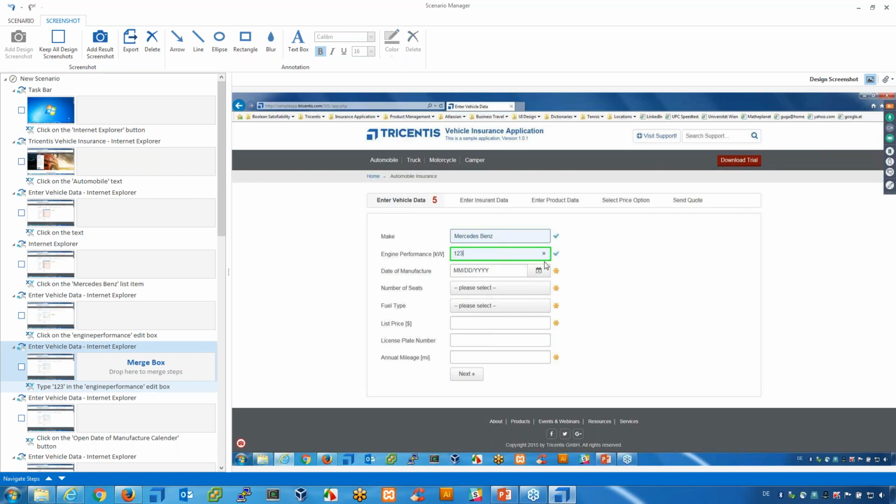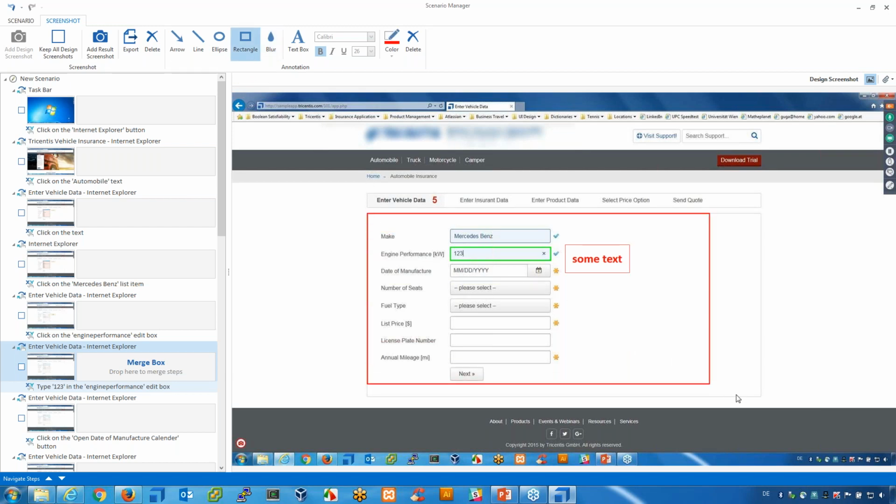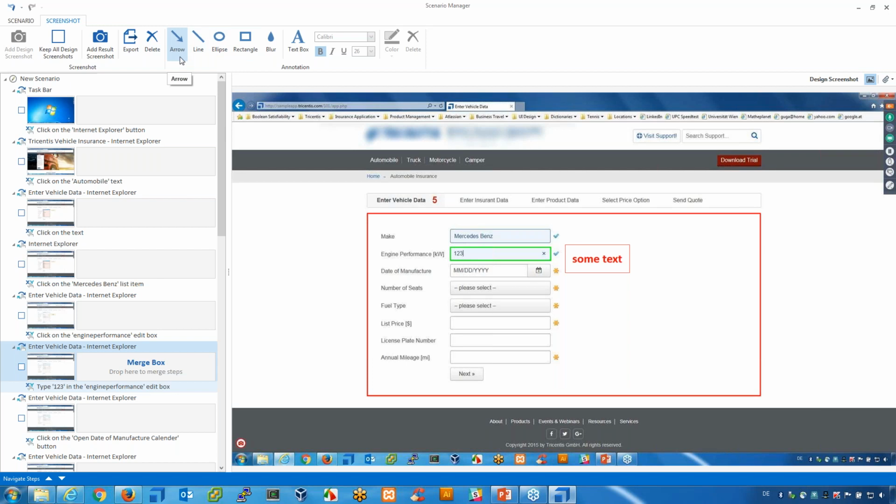You can also add other annotations, like you can add a text box here, right, to further describe what you have found. Well, green is basically not a really good color for that, so let's change it like this. You can, of course, always change the font size and the font type easily like this. You can also add a blur annotation. That means you just want to hide some, let's say, sensitive data from your screenshot, right? You don't want to show them to everybody. Or you say, well, I want to highlight other fields, like I want to highlight the whole pane here. Just easily add that rectangle annotation and you are ready to go. In the same way, you can add ellipses, lines, arrows, and so on and so forth.